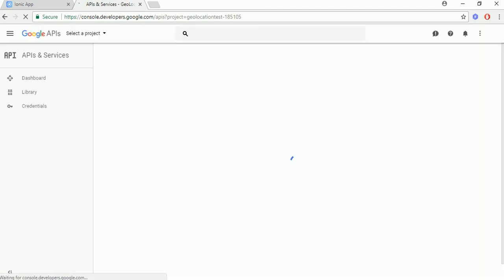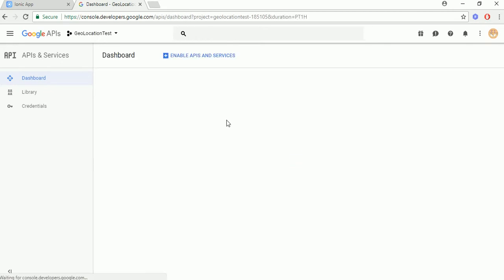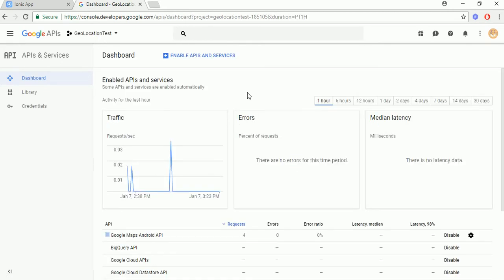So remember one thing, when you integrate your Google Map in Android or iOS, then your Google Map is going to talk with this Google Play console, and it's going to create certain configurations like your debug key and SHA-1 fingerprint of your debug.keystore file, which I'm going to explain in a moment, and the package name. So before that you have to create a project over this console.